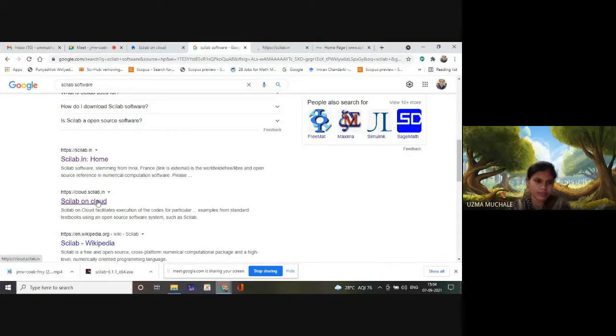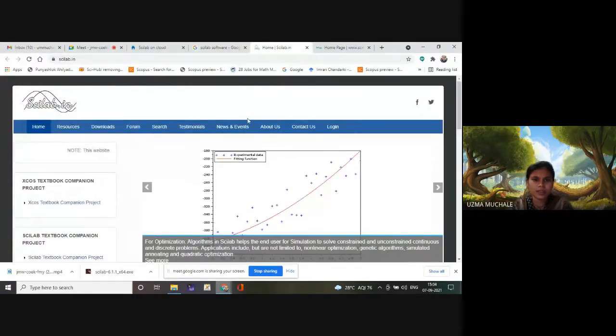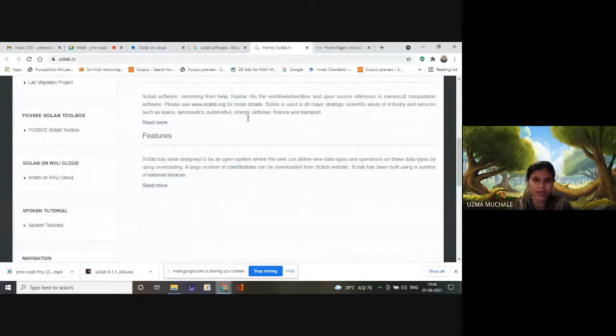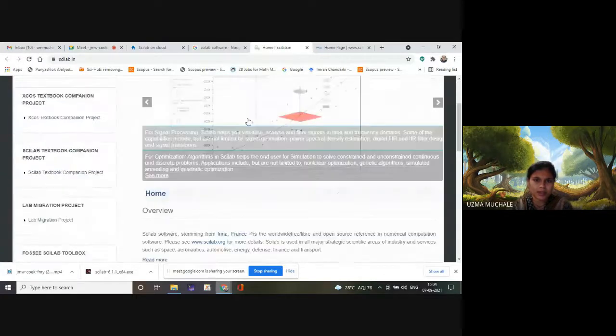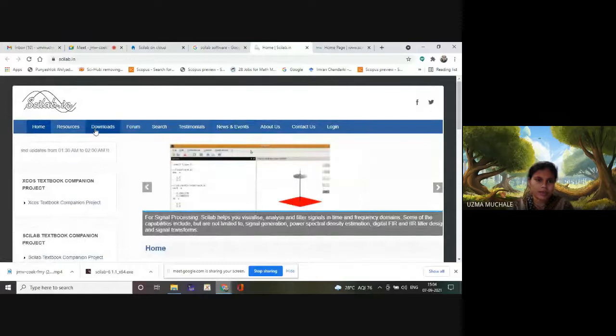This is another one, Scilab on cloud. This will be useful for the people who are going to access it on a mobile phone. Scilab on cloud, right? So just first go for this one. This is the home page of your Scilab, right? And here you can have downloads also, whatever you want to download.